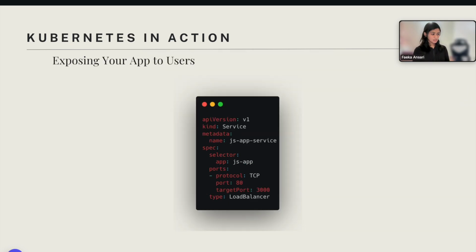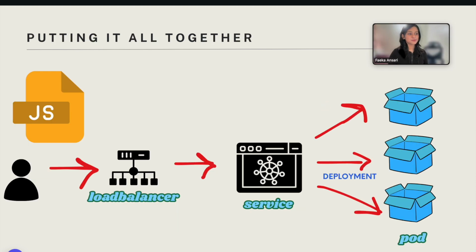The service exposes your application to external users or other services within the cluster while keeping all your pods safe inside the cluster. Okay, now that we have explored the individual components, let's quickly see how these pieces interact in a real-world setup. As you see here, there is a load balancer, which is sort of like a traffic manager for your application. When users access your JavaScript application, their request will be routed to the load balancer, and that load balancer will route this to the service, and this service in turn will forward the traffic to one of the multiple pods which is running your React application.